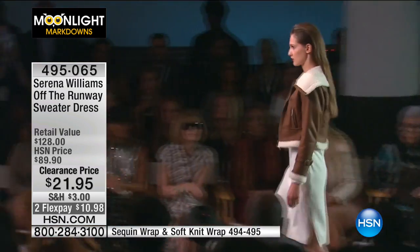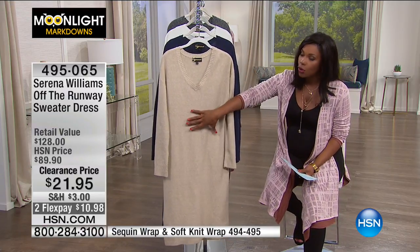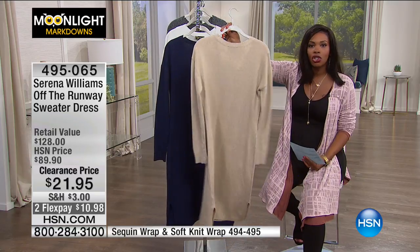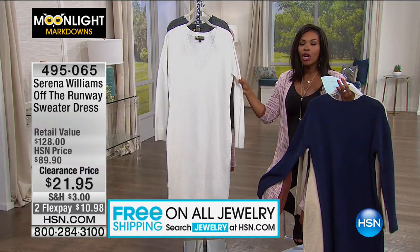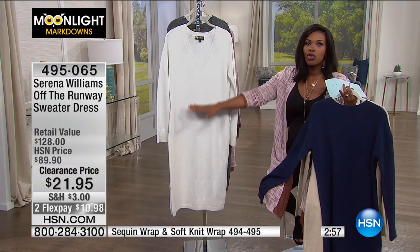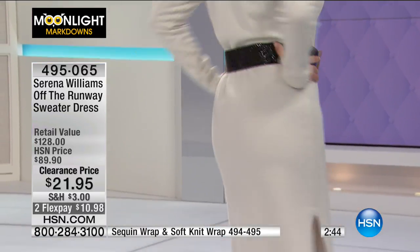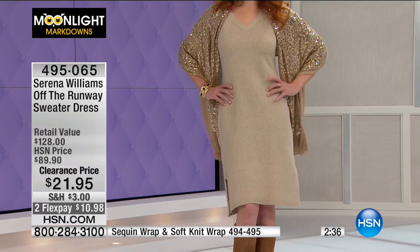This is the dress that is a canvas for anything. If you're going to an occasion and you don't know how to dress — is it really dressy or not much? — wear this dress, have on some great shoes, and put on a cool necklace. You're perfect. You are the star of the show when you wear this dress. There's not a lot of bells and whistles — nothing takes away from you, and it is comfortable. It is a poly nylon spandex blend — it's not itchy and scratchy. Just like your favorite soft sweater, but longer — in dress form. There's just a little slit cutout right there along the side. Long sleeve — and how tough is it to find a really great long-sleeve dress? You just don't see them very often, but you've got it right here.